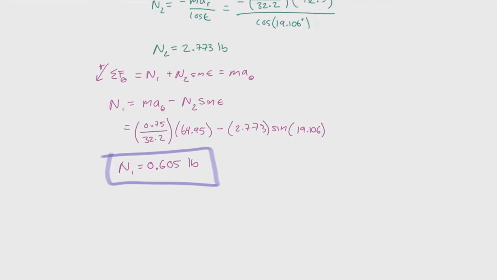In essence, I always recommend you just think of the most general case of the problem. Don't assume any angles unless the math tells you the angle is one of those perfect angles such as 45 degrees, 30 degrees, 60 degrees, or 90 degrees, and so forth. Don't assume those angles unless the math tells you they are those angles.